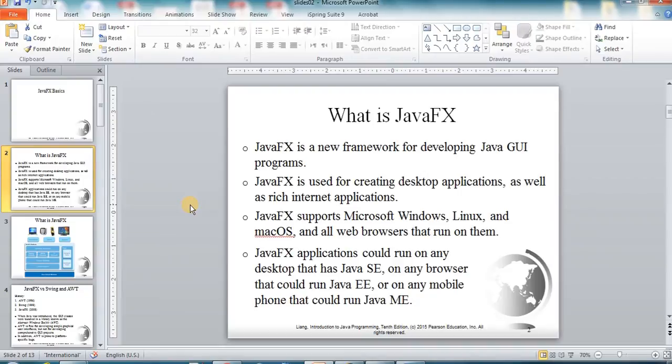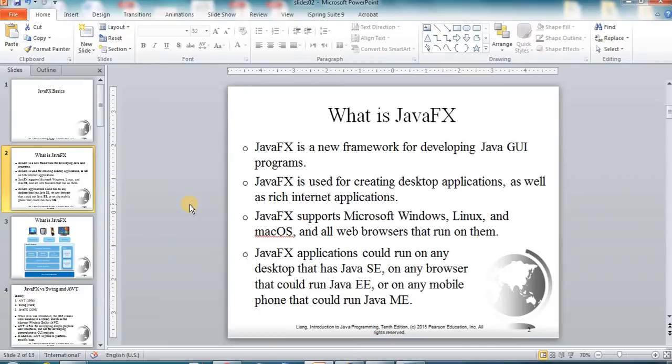The third type of applications you can create with JavaFX. Now remember, when I say applications here, I mean applications that contain a graphical user interface. The third type is mobile applications, which are applications that run on mobile operating systems such as Android and iOS.